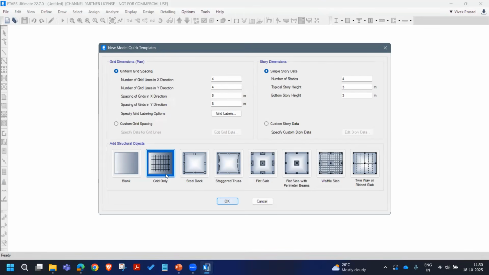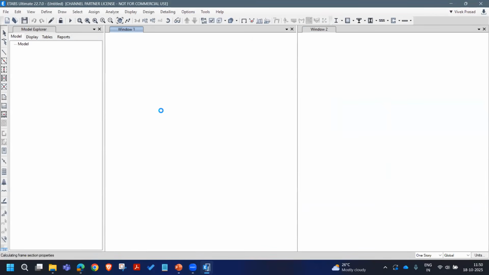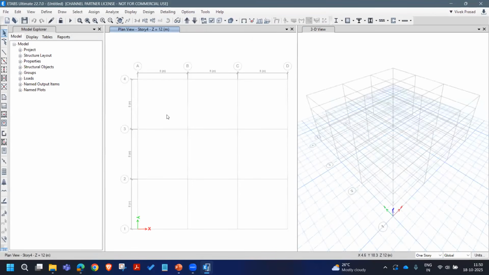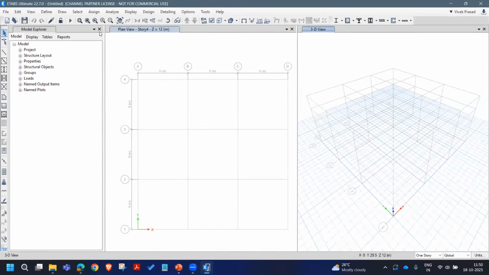I think it should be sufficient, and I will use the grid-only option so that the rest of the things will be completely from scratch. All right.